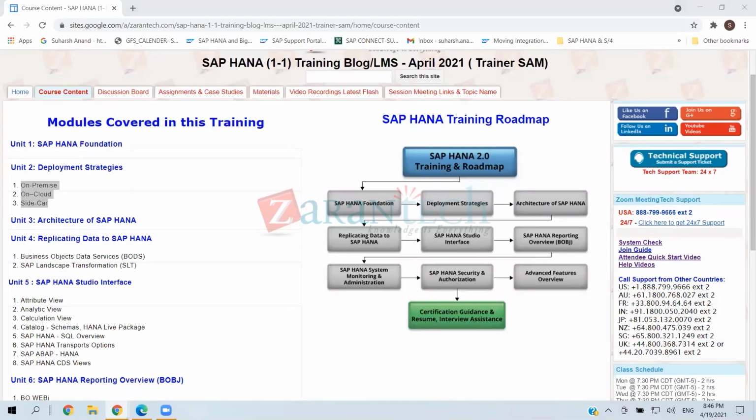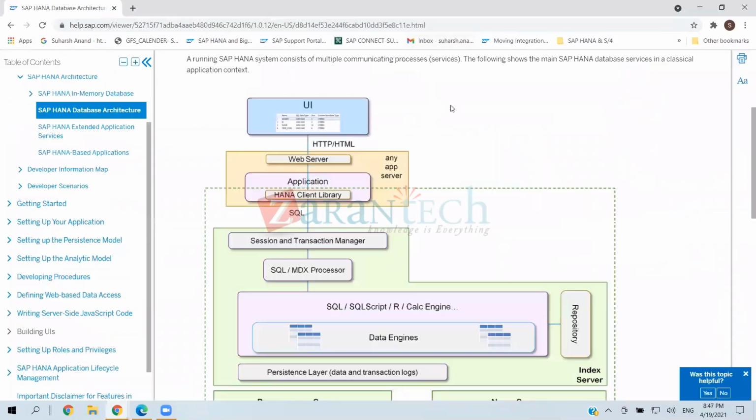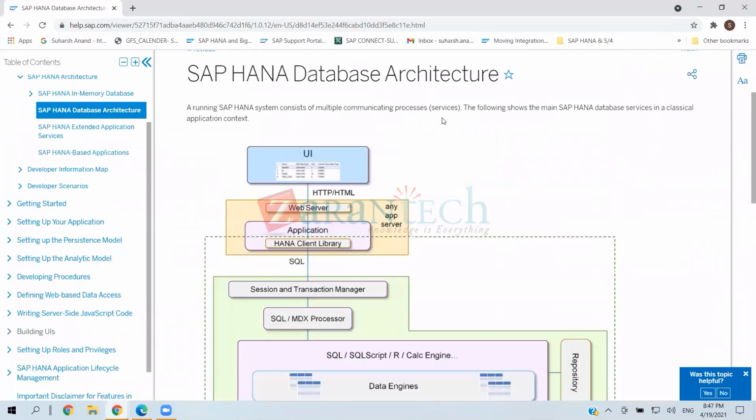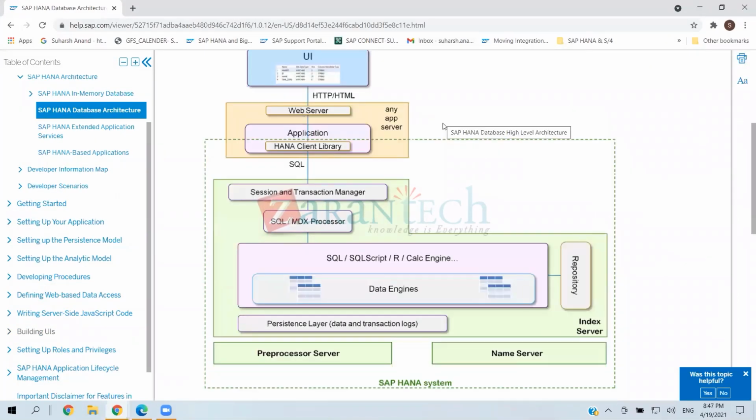Okay. So from an architecture perspective, I will be using a lot of SAP help, as well as some mixed documents that I created, and some PPTs as well. Let me know if you want to see a different perspective of something, and I will cover that as well.